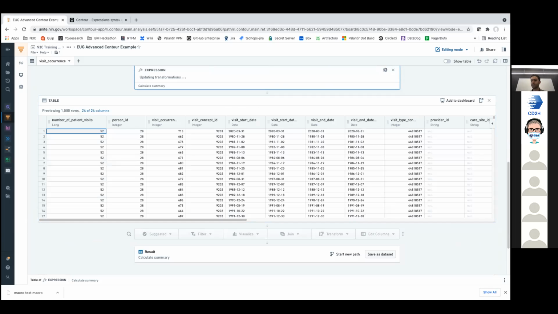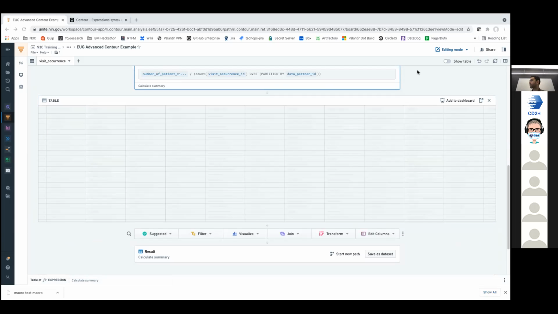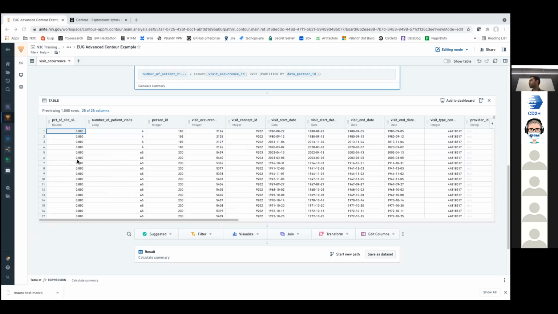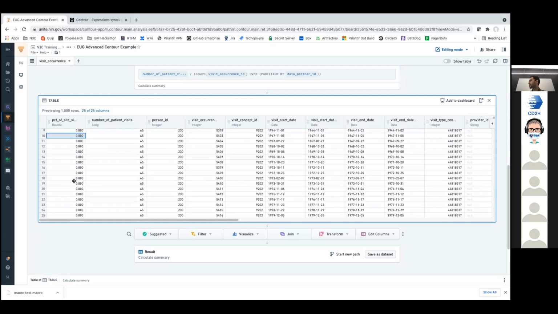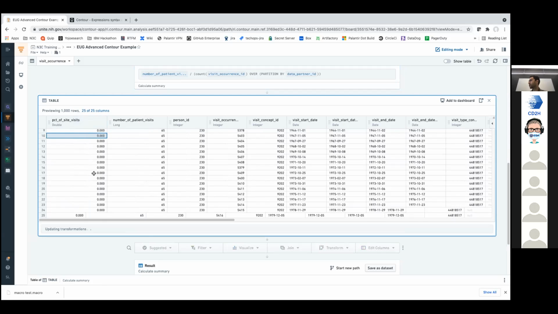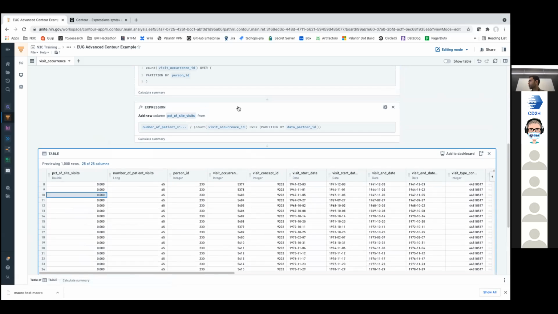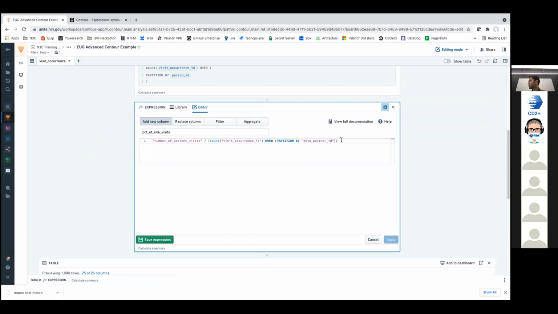So let's calculate this row, and obviously the number of visits per site could be very large. So let me format this in terms of percentages to be able to see it more clearly.